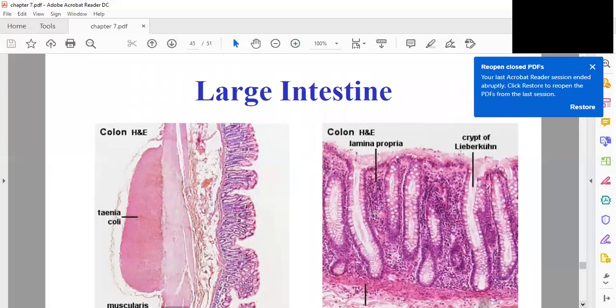This is the lamina propria, this is the lining epithelium, and the whitish color represents the goblet cells which are impregnated within the columnar cells. Crypts of Lieberkühn here. This is the taenia coli.